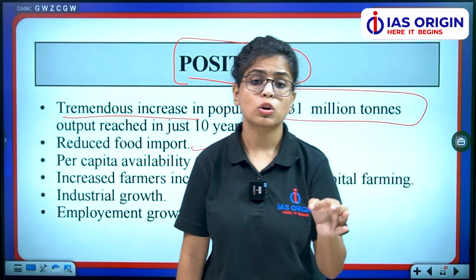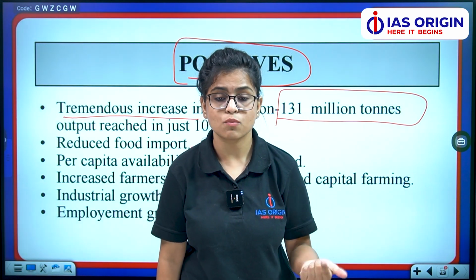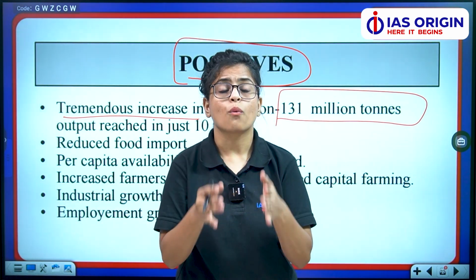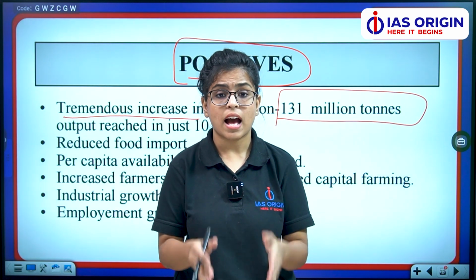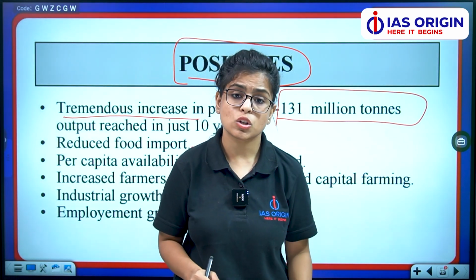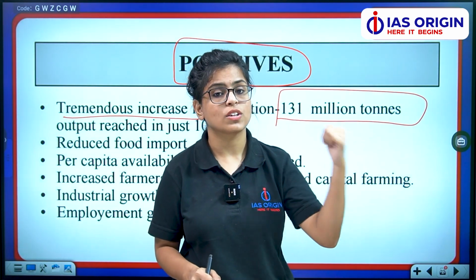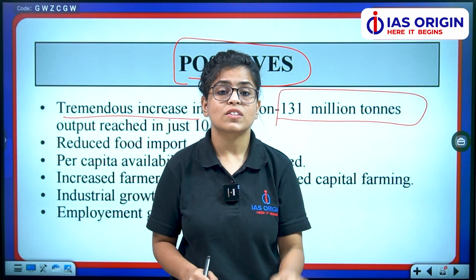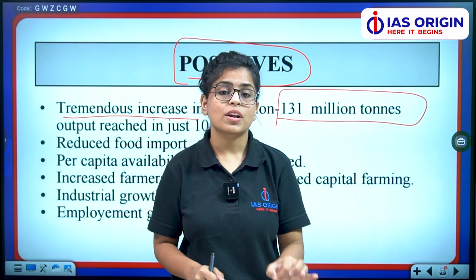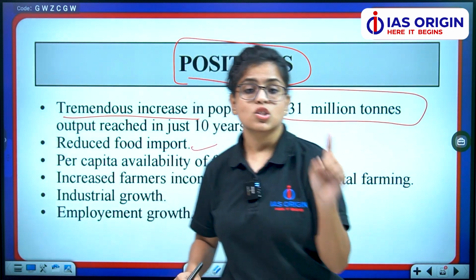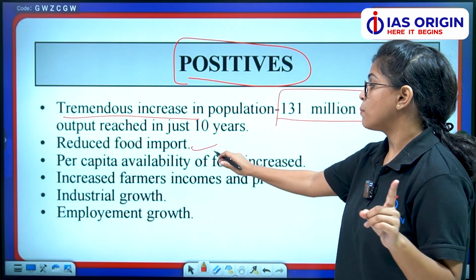Because of the food import only in the earlier years of independence, we were facing a current account deficit, where our country suffered a lot, and as a result, our currency also devalued. हमारी economy में deficit पे deficit हो रही थी. But now, because of the reduced import, हमारा deficit भी कम हो गया था, and our forex could be used for other purposes. So this was also another benefit of import reduction.